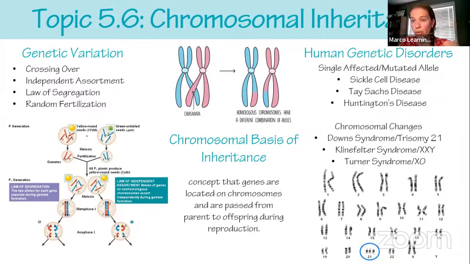Tay-Sachs disease is another example of this. This is, I believe, a neurological disease. They're not going to require you to know this. I was just giving you examples. And then Huntington's disease is an autosomal dominant trait that sometimes shows up in these pedigrees. Again, they're not going to tell you what the disease is because they're assuming that you're going to have a background to it. So you're going to have to just apply what you see in the diagrams or the figures for what they are. In terms of chromosomal changes, you can have Down syndrome, which is also trisomy 21.